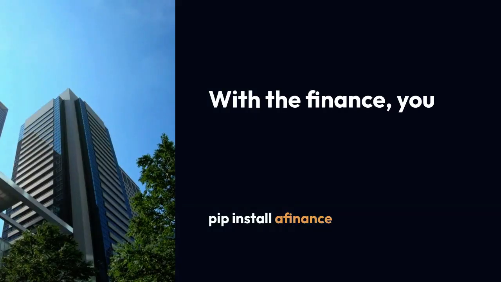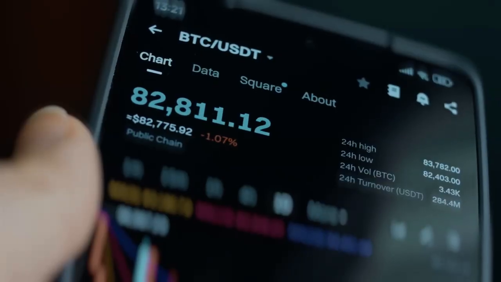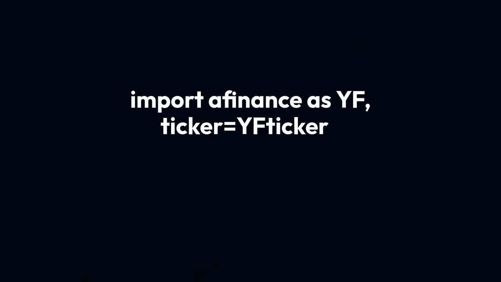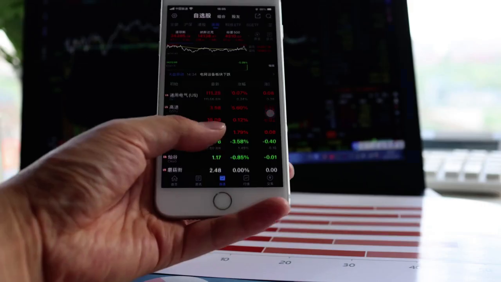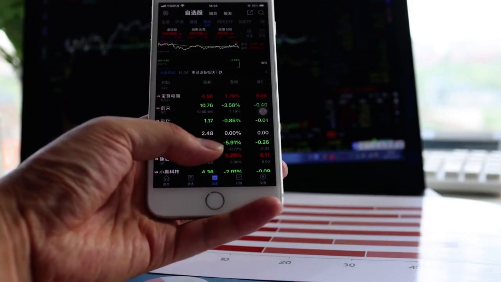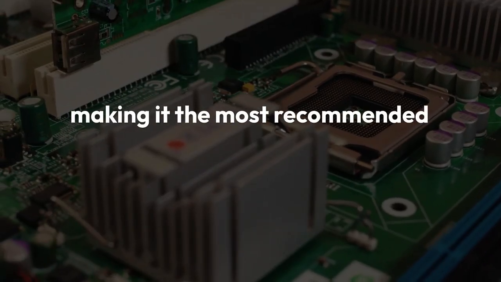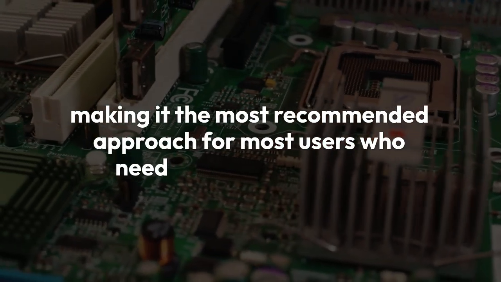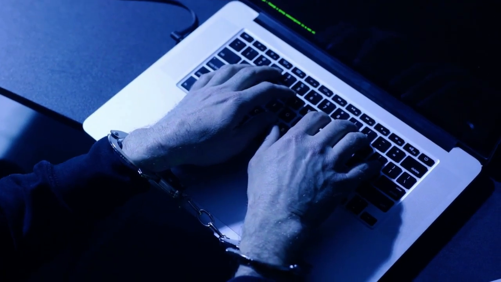With yfinance, you simply install it using pip install yfinance, and then you can fetch data with just a few lines of code, like import yfinance as yf, ticker = yf.Ticker('AAPL'), data = ticker.history(period='1mo'). This library abstracts away all the cookie handling, header management, and crumb token acquisition, making it the most recommended approach for most users who need Yahoo Finance data without dealing with the underlying HTTP requests directly.